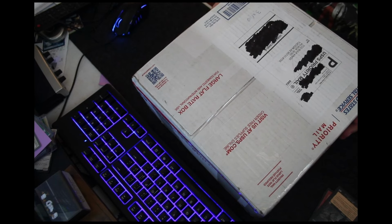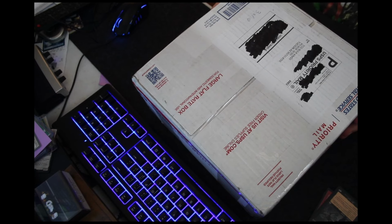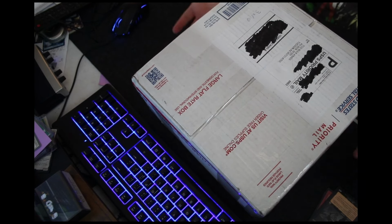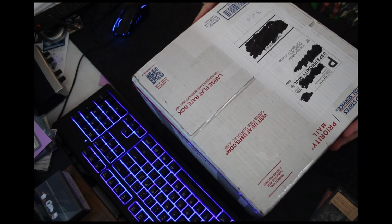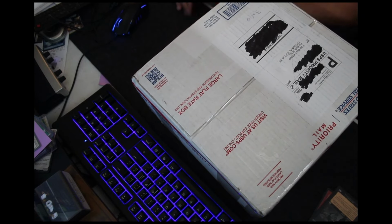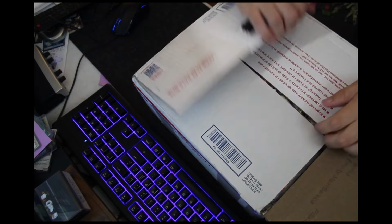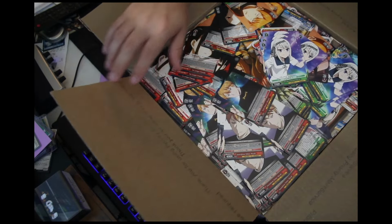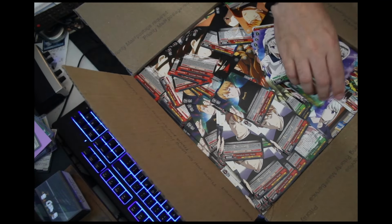So a lot of people are used to buying the lots off of eBay or Amazon, 100 cards, no duplicates, with 10 guaranteed rares or whatever. That's not what I'm about. People reach out to me and send me cards directly, and I just wanted to show off what that looks like. So let's get into this box. That's not to say there's anything wrong with buying lots like that. If you like buying lots like that, but generally you get a better deal per card this way.